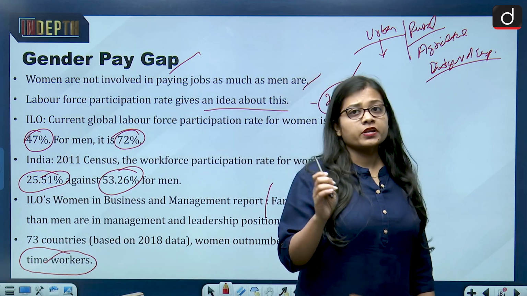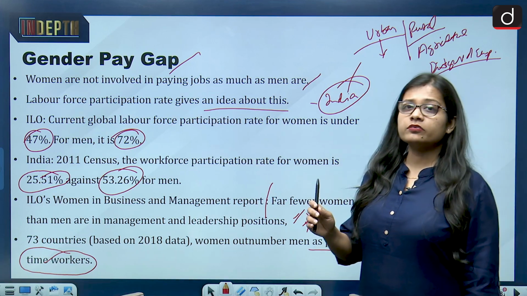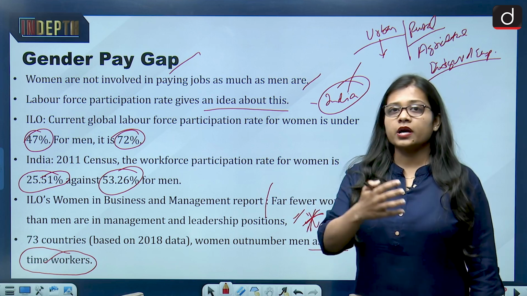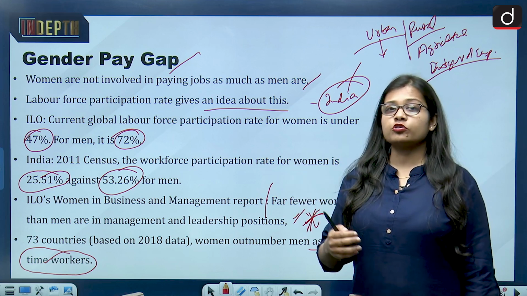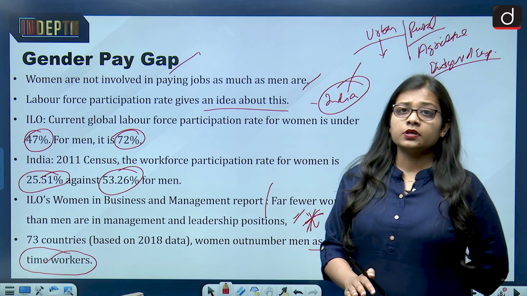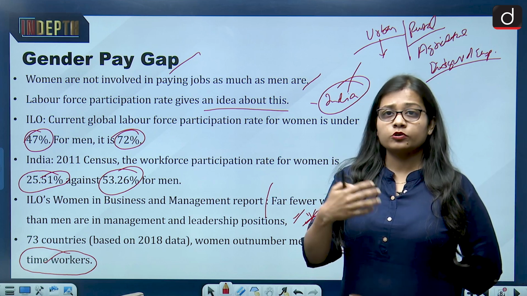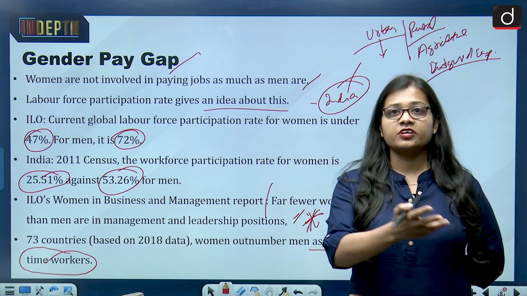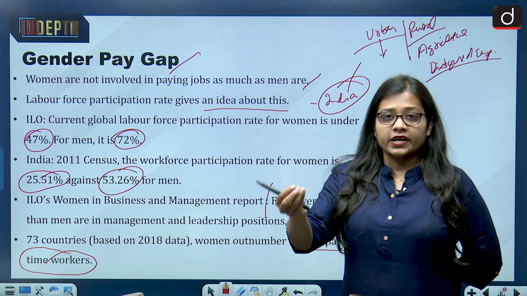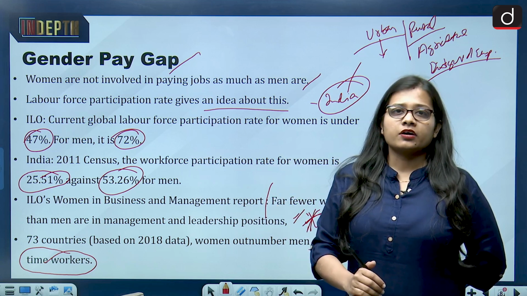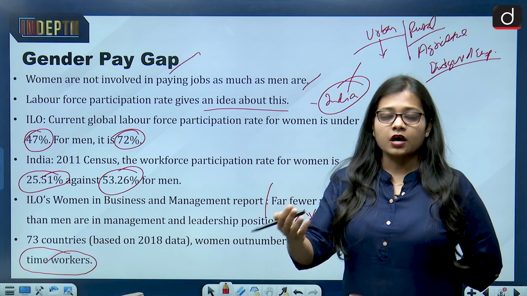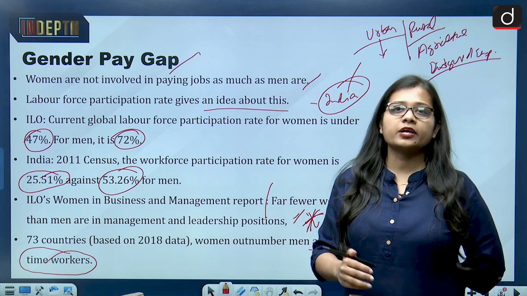Part-time workers, women are large in numbers because a reason can be that they are not able to find a full-time job, while there can be other reasons also, that they do not have that much time to give to the office. Like for example, they are not able to find time because of family responsibility or some other type of responsibility, that they can give 8.5 or 9 to 9.5 hours a day to the office. So that can be a very big reason that females are very high in part-time jobs as compared to full-time jobs.